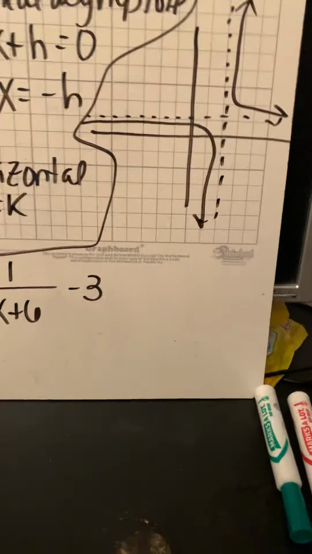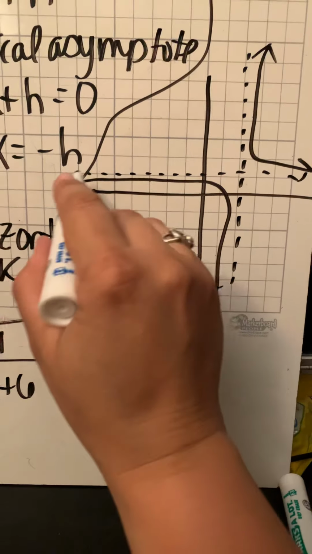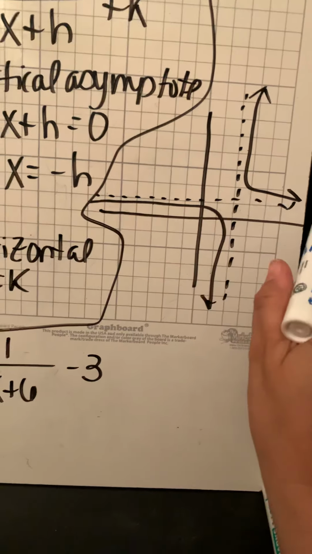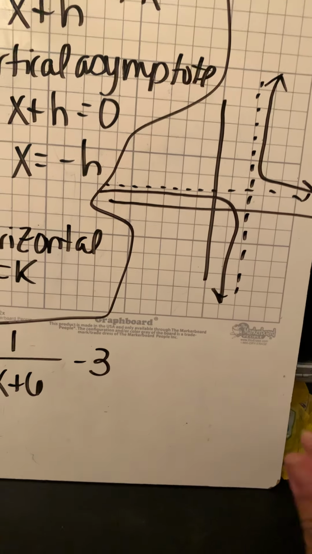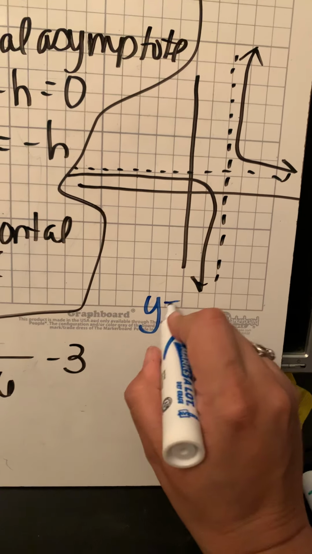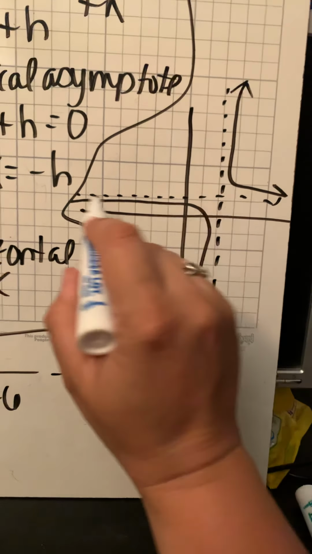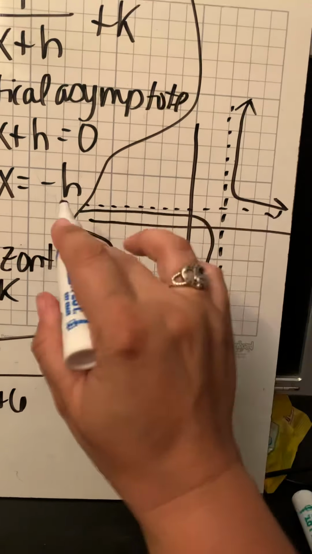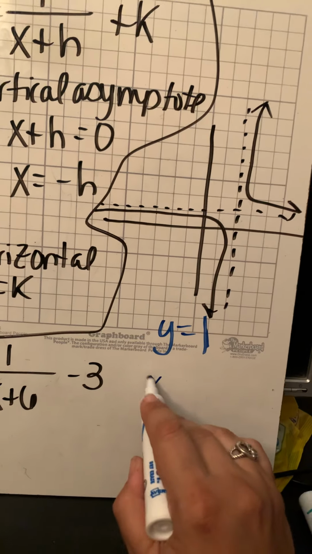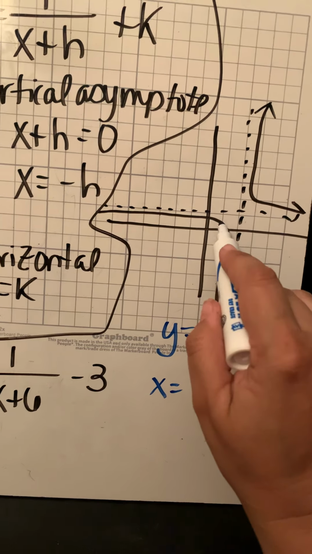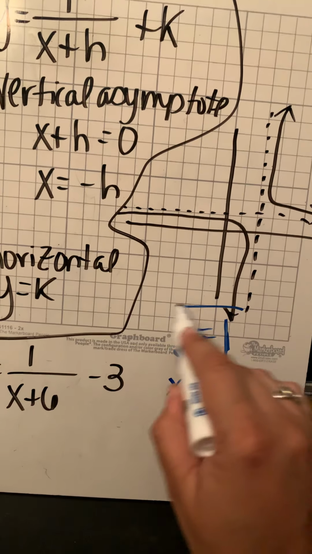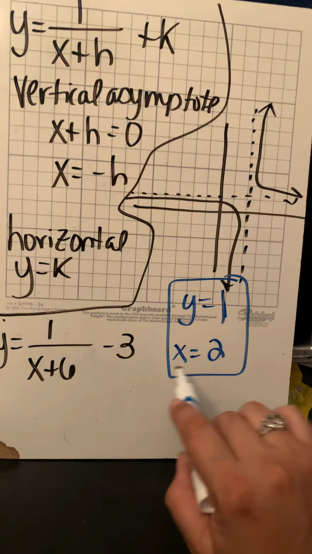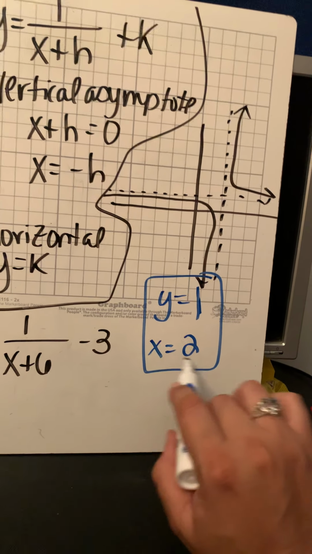Okay, so now I'm going to look at a graph. And they're going to want me to find the asymptotes of this graph. Well, this right here is horizontal, right? Because it's across. When it's horizontal and it's across, it is y equals. So it's the horizontal asymptote. Well, where is this line at? Positive 1, right? Up 1, across. So this one here has to be my vertical. There's your x equals. Where is it at? 1, 2. Done. This is your horizontal asymptote, and it denotes it because it's y. And that's your vertical asymptote, which denotes it because it's x.